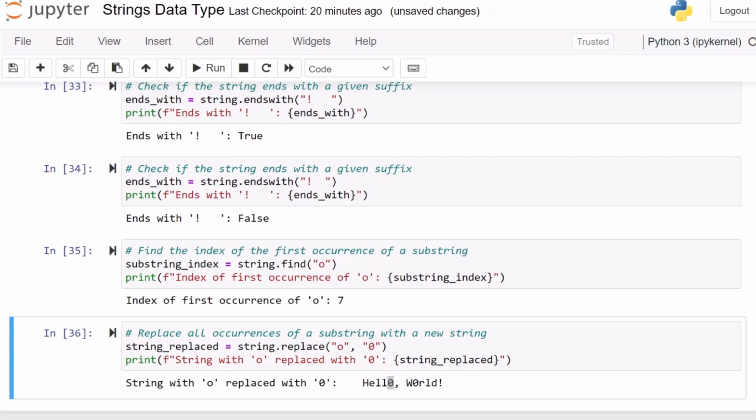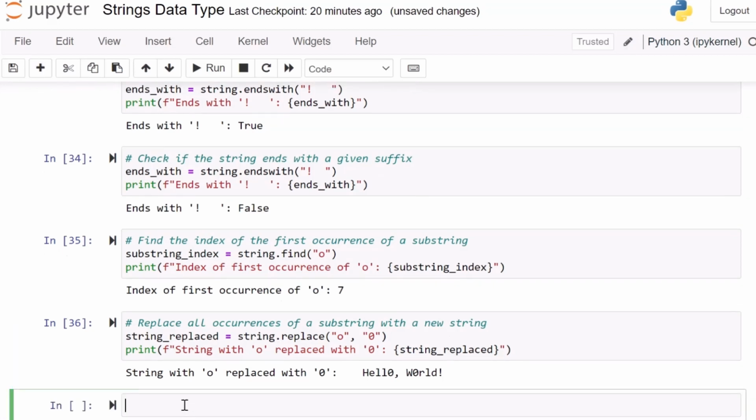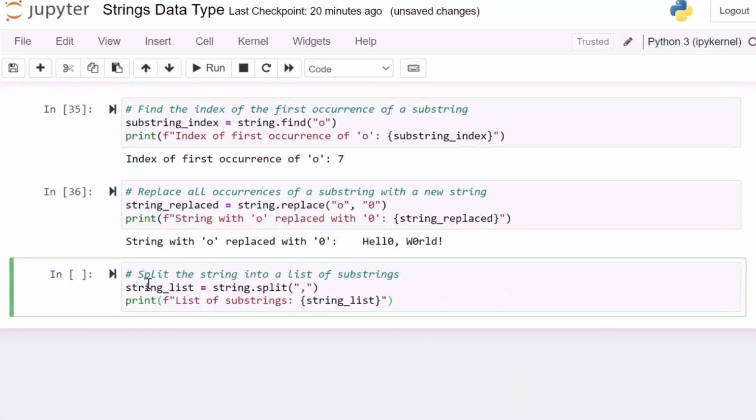The next thing we can do with the strings is split them. We can split them based on something. For example, we can say split the string into a list of substrings, and to split them, we are going to separate them with a comma.